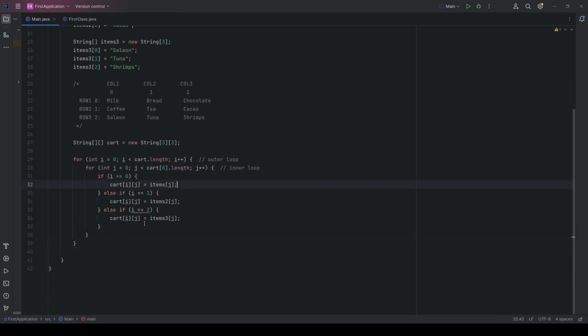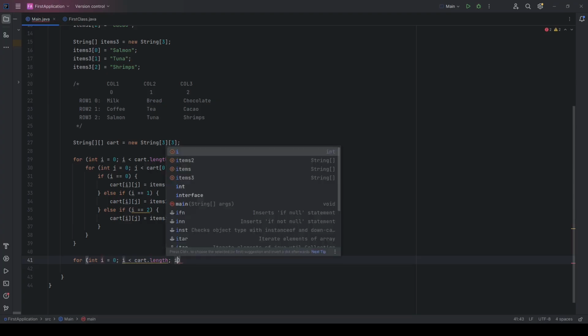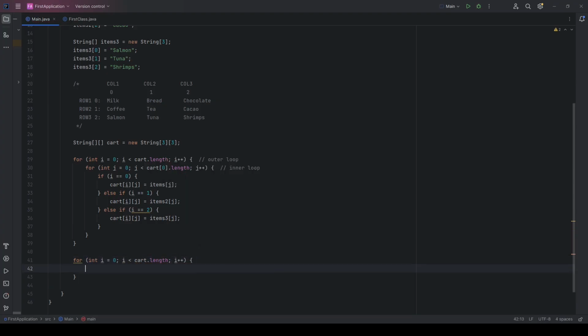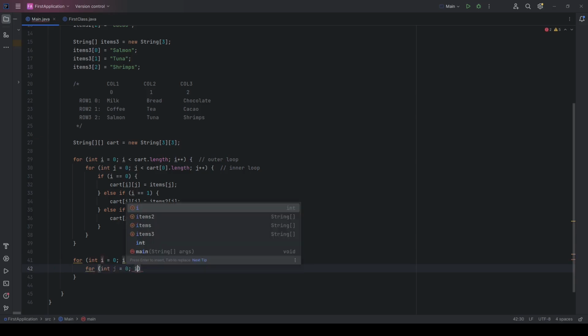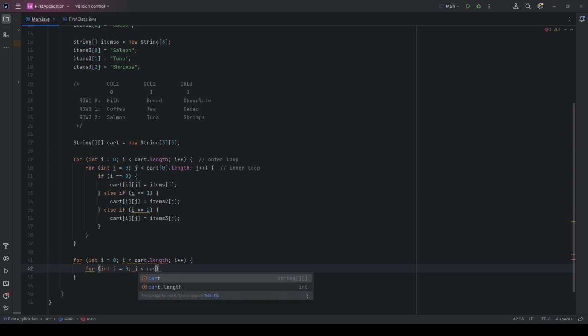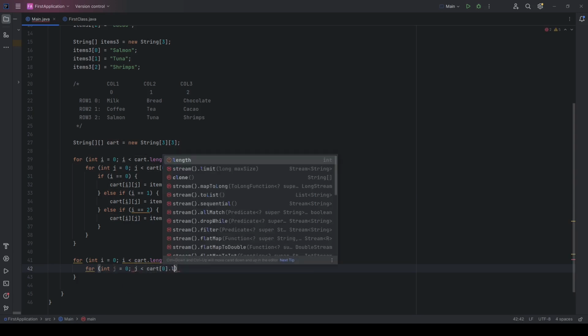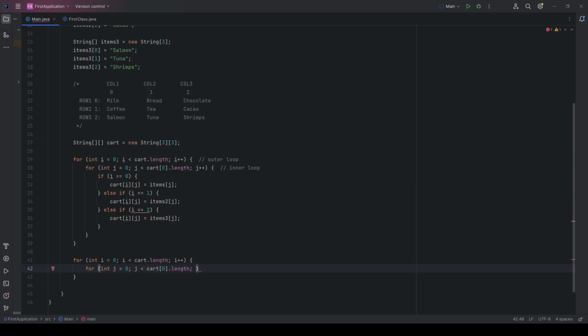And to verify if it works, let's traditionally print it. To print the values, we will also use the for loop, and the condition we will make will be I less than card length and I plus plus, and we will use another loop, the same, to access the row length.